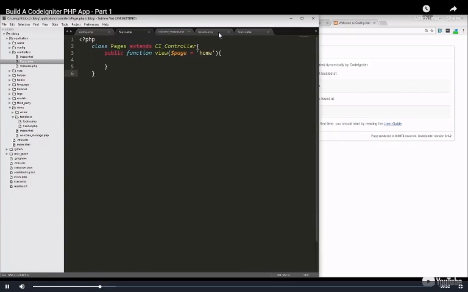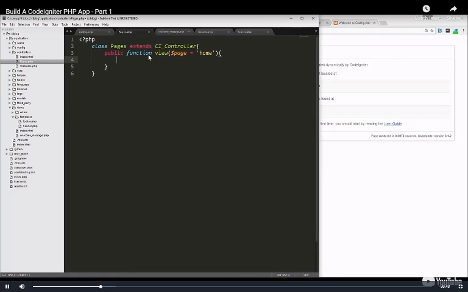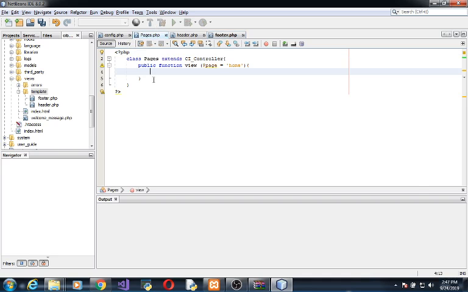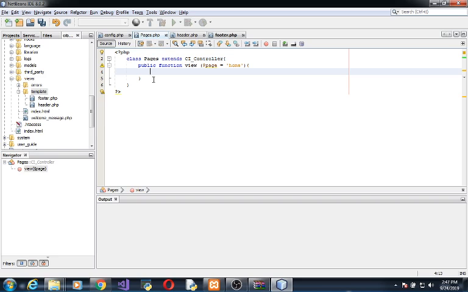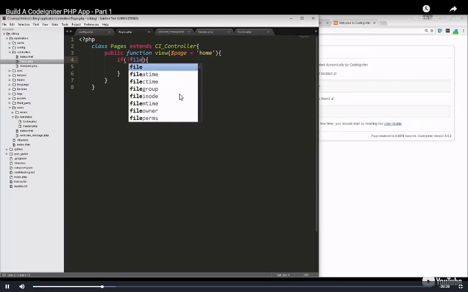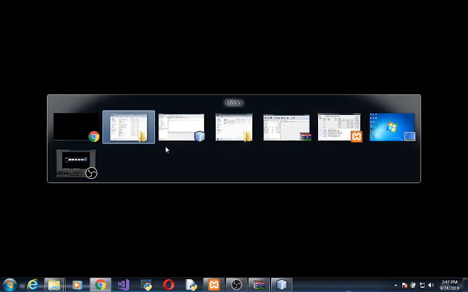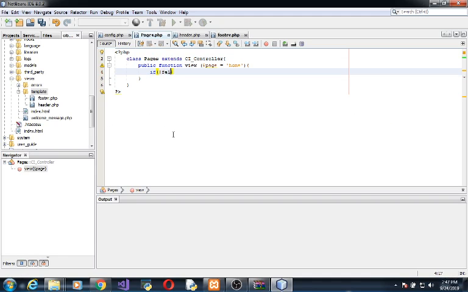Go back to the controller, pages controller, and inside the view, we're going to check to see if a view exists of this page. Okay, so let's do if, I'm going to say if not file exists, and then we'll pass in here our app path.